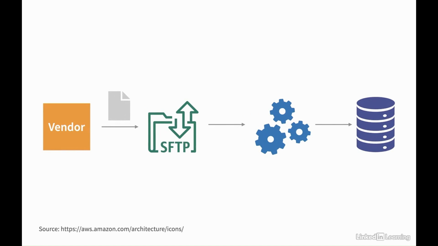Many IT organizations have plenty of processes that look like this. A vendor generates a daily batch file of data updates, which it sends to an SFTP endpoint owned by the organization. The organization must then implement scheduled jobs, which monitor the SFTP system for new files and process them. In this example, incoming data is parsed and stored in a relational database.